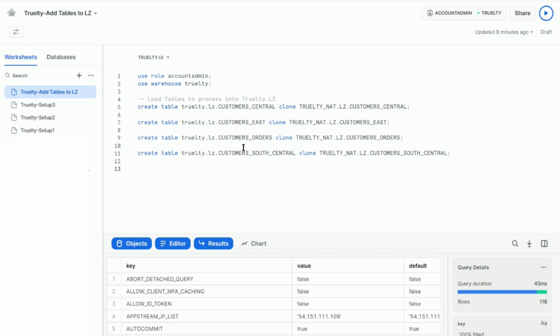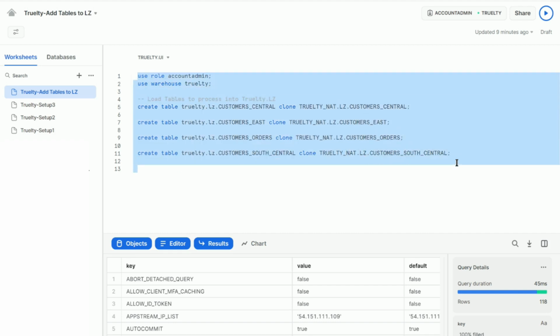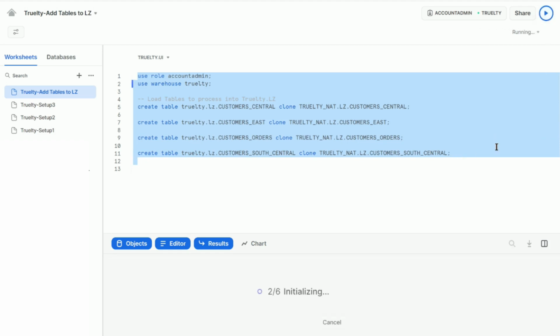So I'm going to load those in there using this script. I'm just going to select this whole thing, and we're just going to run that.